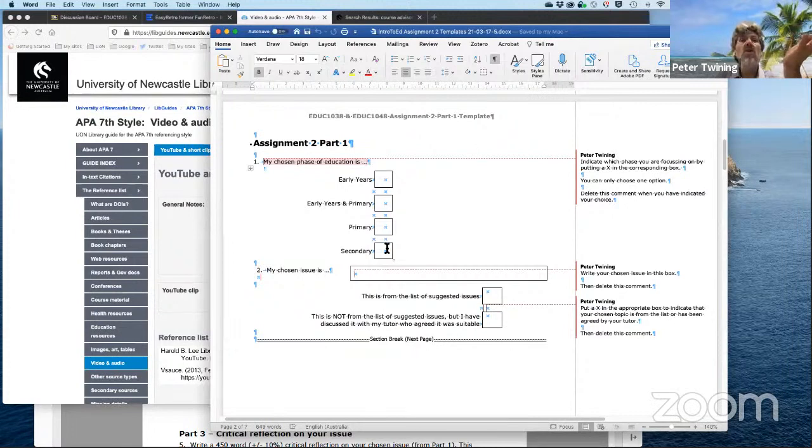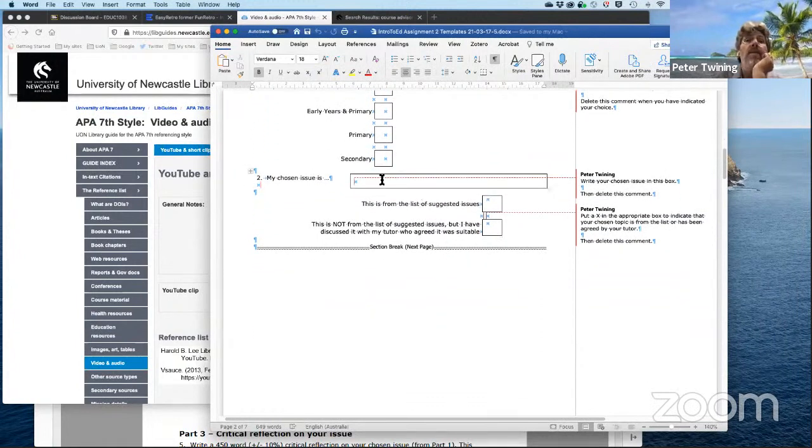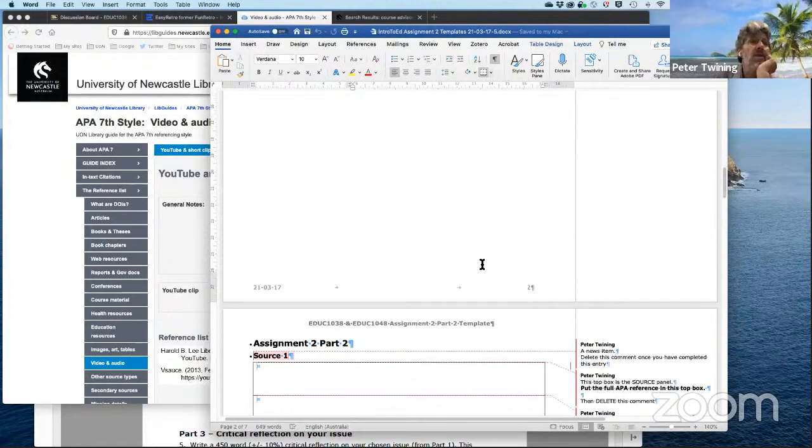So when you've got an issue you're focusing on, say it's about banning mobile phones in schools, are you looking at that in relation to primary or secondary or both, in which case you tick both of them. Then you list what your issue is in box number 2, and then you identify whether it's from our list of issues or whether you've discussed it with your tutor and or Heather and I, and we've agreed it's suitable. Do put up hands if you've got questions.